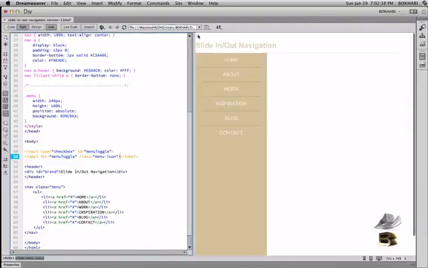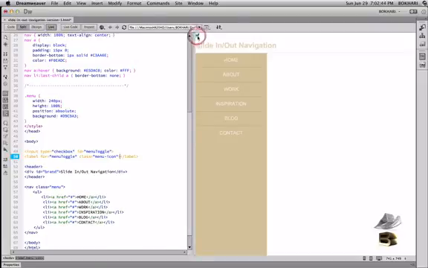Alright, now we have the checkbox in our browser. Okay, right, there we go. We just added the checkbox with an ID called menu toggle. Okay, and we just added the label for this checkbox. Menu toggle, and the class menu icon, and this class is going to help us by triggering this checkbox.